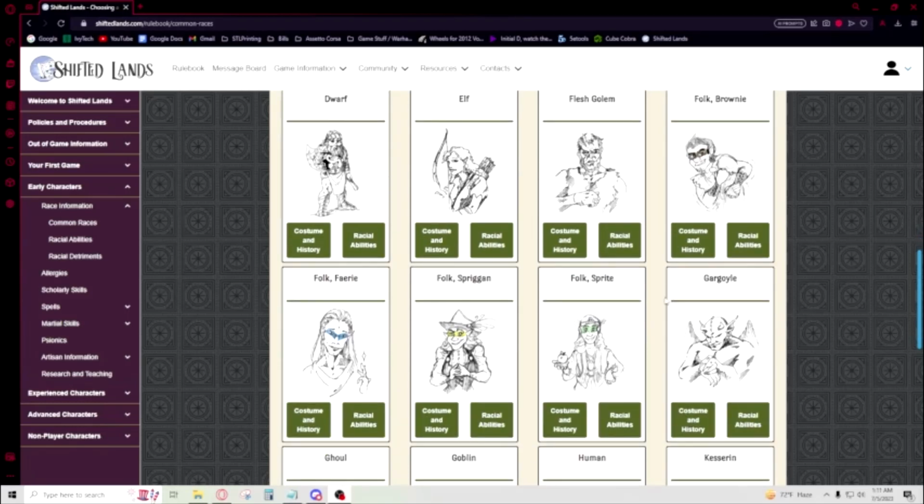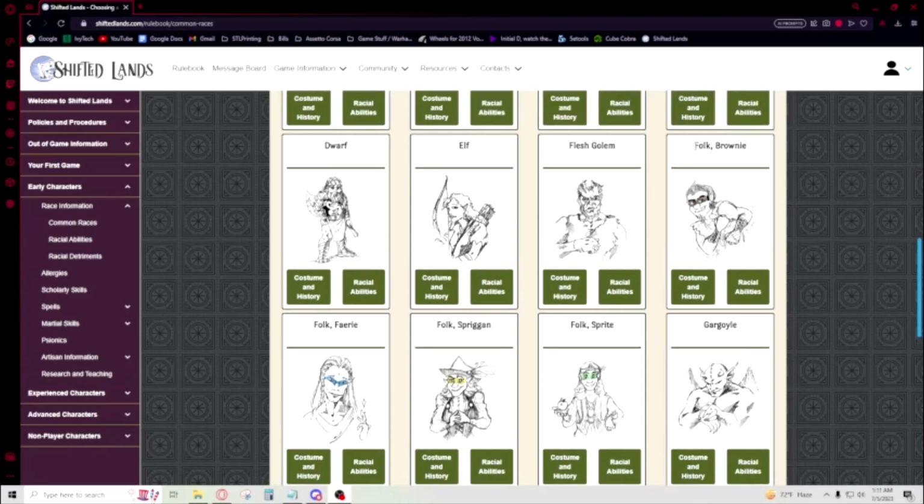Okay, so we're gonna look at the elephant in the room here, which is folk. You'll see that there are actually 4 different types of folk. When you think of folk, I want you to think of fairies, like traditional story-type fairies. They're tiny, they fly with wings. Now, obviously, in this LARP, they are not tiny; they are human sized. But think of the typical fairy, and I know this one is called fairy, don't worry about that. Think of the typical fairy and then split it up into 4 different archetypes of fairy.